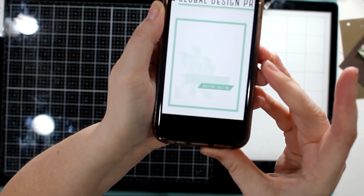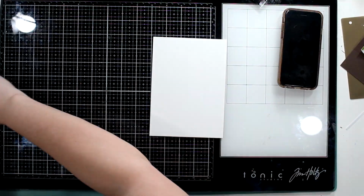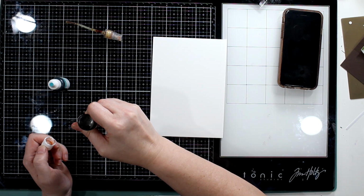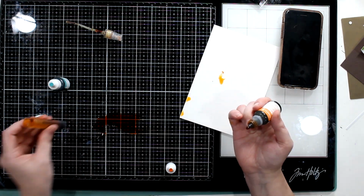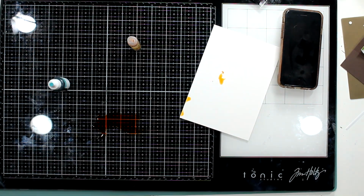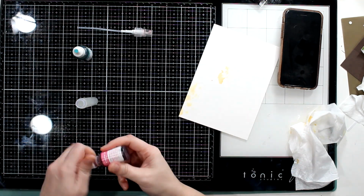All right. This is the sketch I want to do. It is a global design project, and I've been thinking about this all week. Unfortunately, I just did not get it taken care of. I didn't get it done until Sunday, and the cutoff's like Sunday in the morning. And so I didn't get it into my cutoff. Whoops! Oh goodness! Sorry, I forgot about that. And then I didn't get this voiceover done until Monday. So oh well, I still wanted to play with it because I had some great ideas.